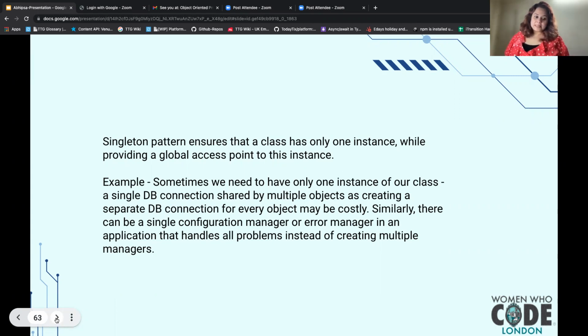Or, for example, the configuration manager in an application, or an error manager. All of them deal with problems that need only a global access point. And we use them because creating multiple instances is usually costly or heavy on the application.